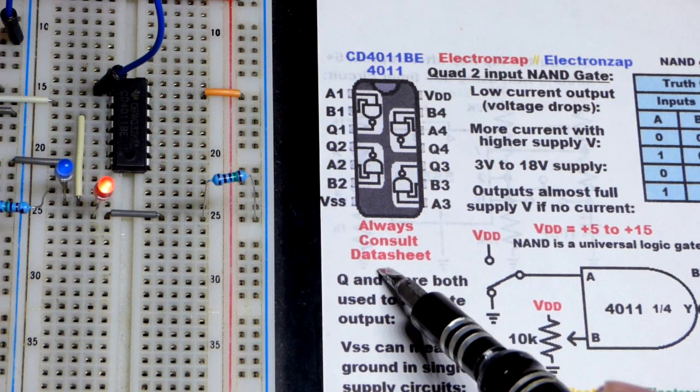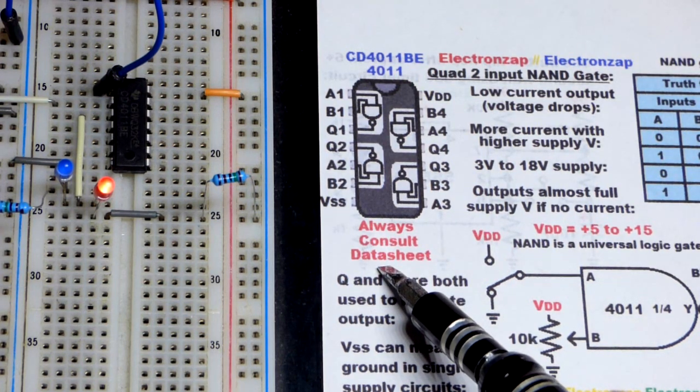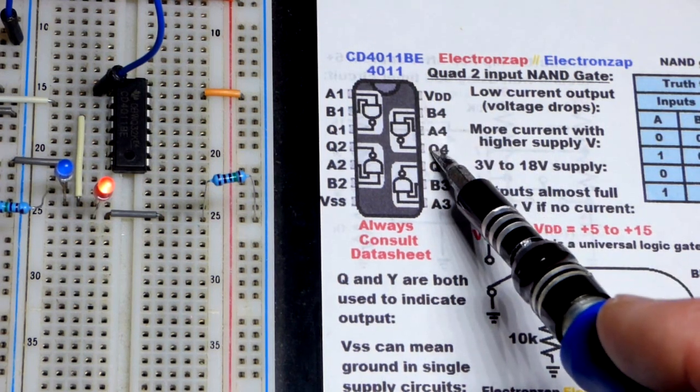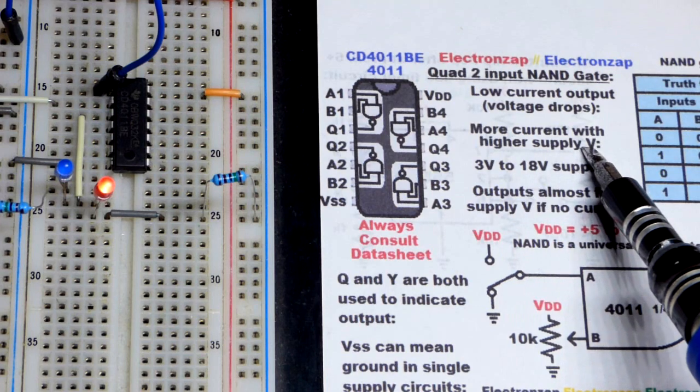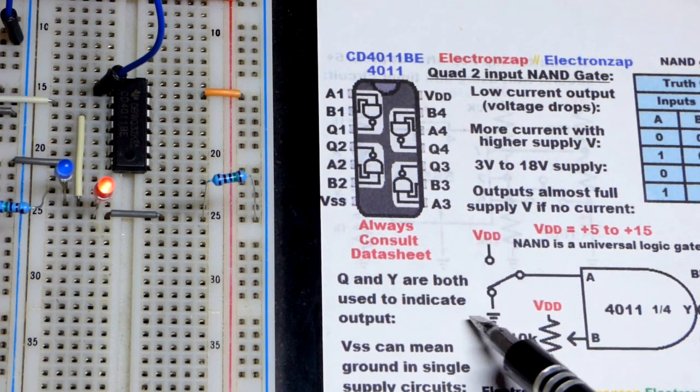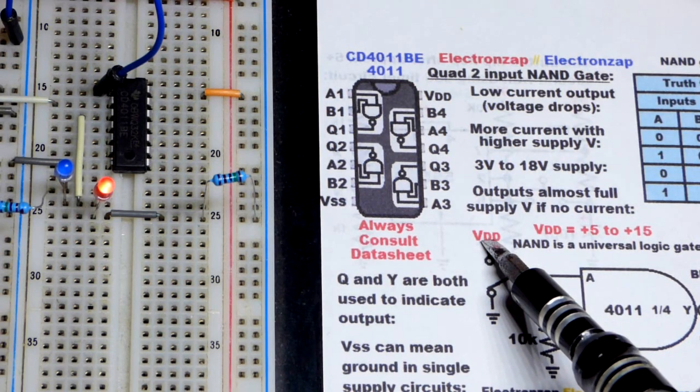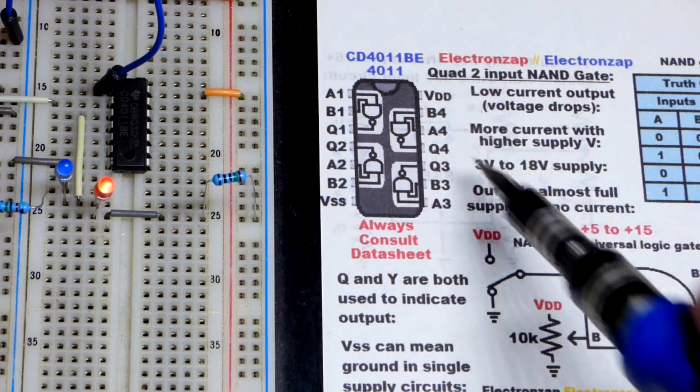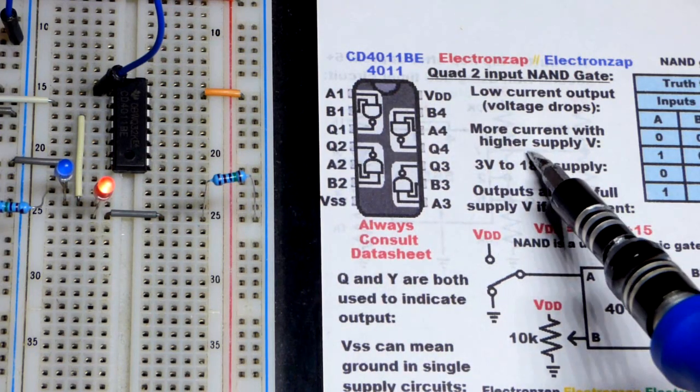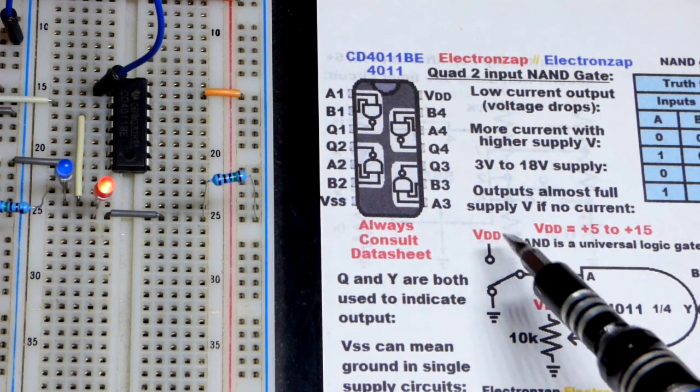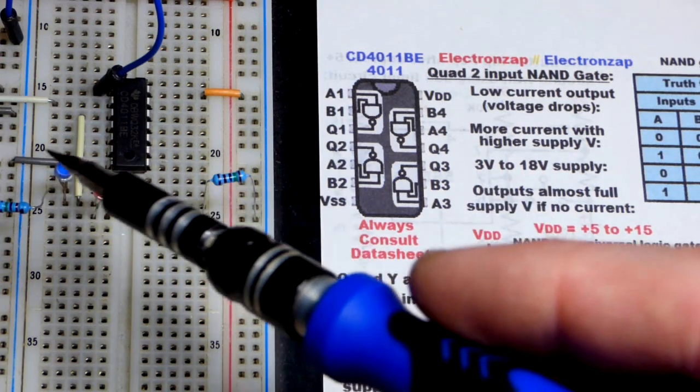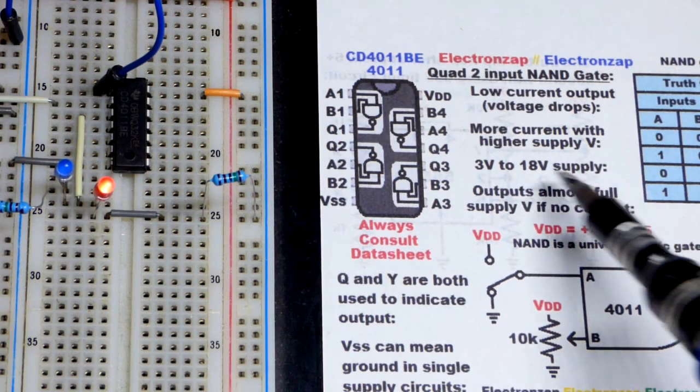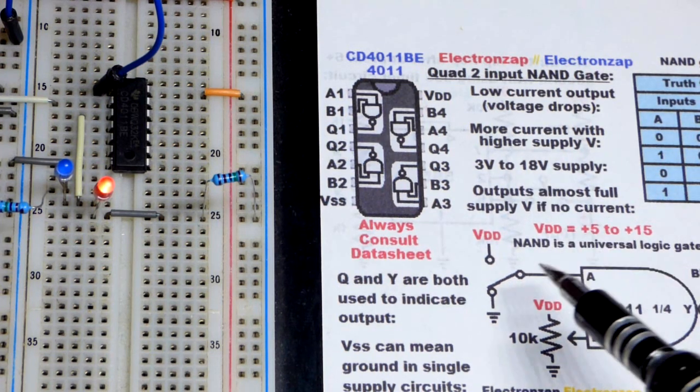Coming back to the diagram, I basically wrote some notes that I gathered from reading the data sheet. You should always read the data sheet, especially for the particular one you are using. These outputs only provide a small amount of current, but if you raise the supply voltage (which is VDD in relationship to ground, because of the type of transistors) you can provide more current. Often you'll see VDD for positive and VSS for negative. The supply voltage goes down to three volts, but I'm using a blue LED which needs about three volts, so we're going to stick with going from five volts to fifteen volts. Three volts to eighteen volts is the recommended voltage range.